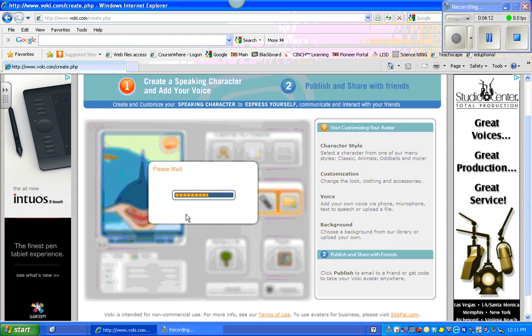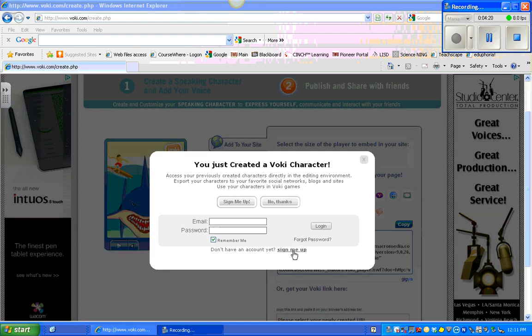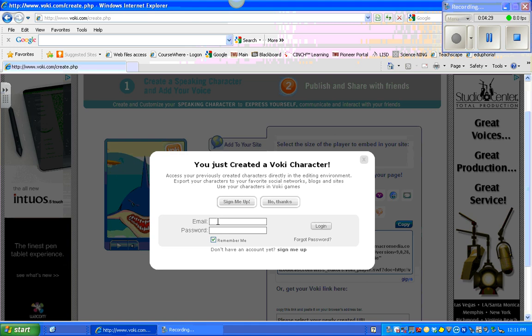And save. So at this point, if they have not created a login, then they could just sign up here, or I can go ahead and just log in from mine.